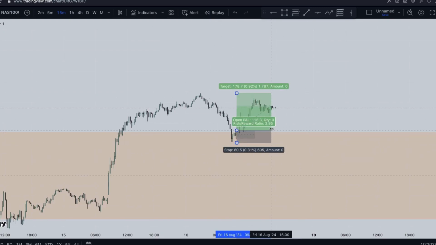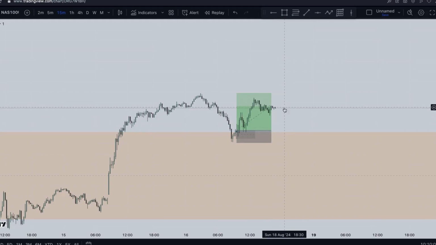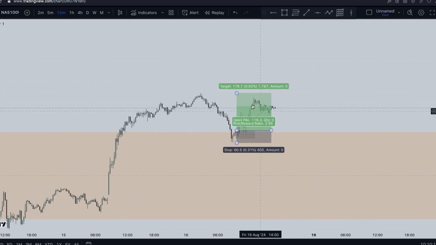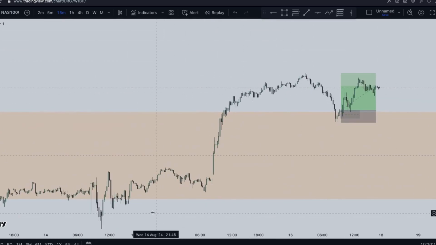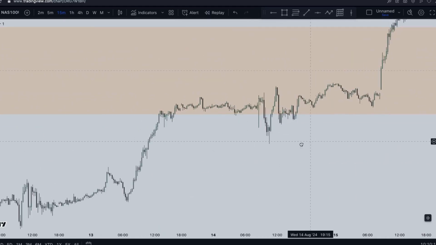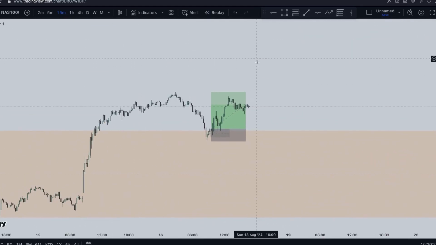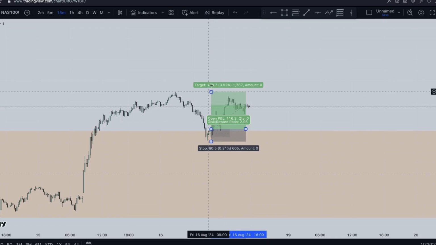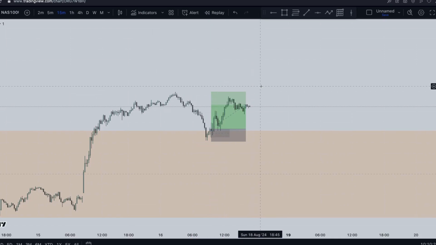Target the high, place your stop loss, lock your phone, turn off your phone, and when price hits your stop loss, your trade will close. If you're doing it like this, how many trades did we take from here? It's like 3 trades. Once you find those levels where you think price will react from, I promised you guys this. That's why I'm doing it now. You understand? Let me not lie to you.